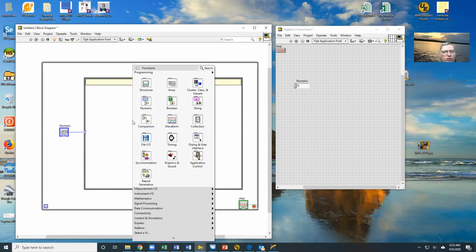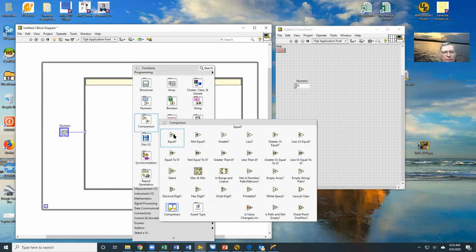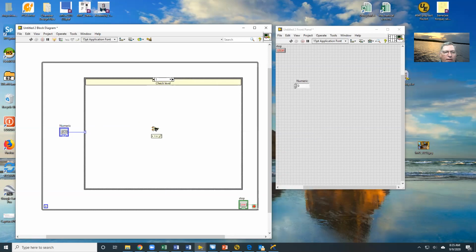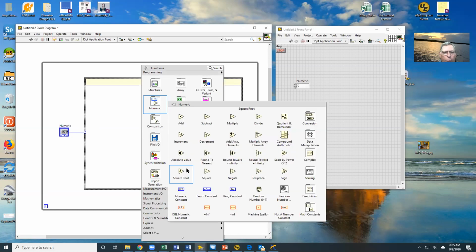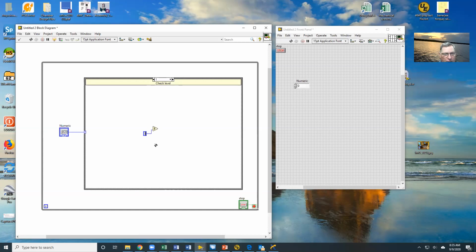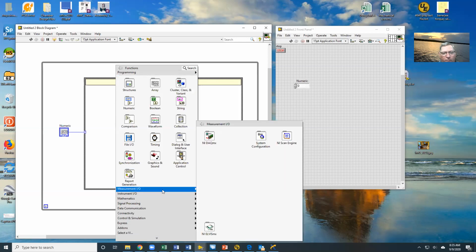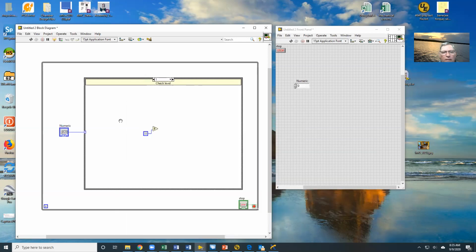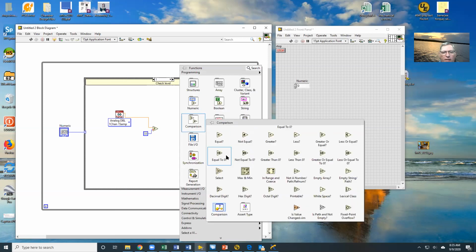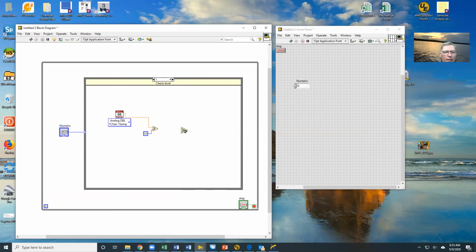So now I have to do something to check level, okay? So I'm going to just say, is my level greater than or equal to some preset amount? And I'm presuming here that this input is some kind of an analog input or something like that. So we might have, for instance, some kind of an analog read and say, hey, we're looking for this value to be this. So we're going to say, if it is, okay, if this is true, it is greater than, then we want to turn off the valve.